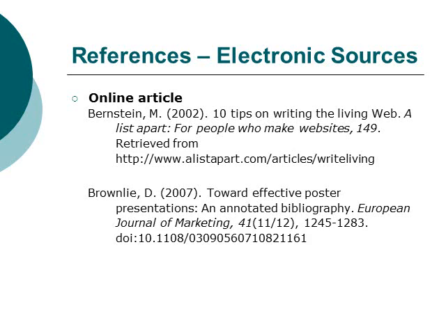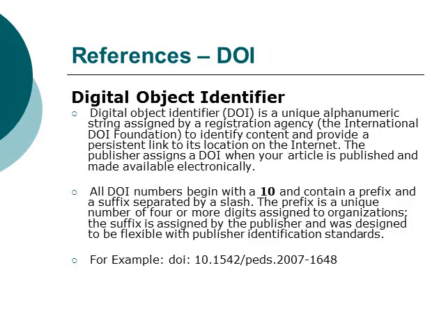Again, the point of APA citations is so that somebody who's looking at your paper can find these articles, and so you want to make sure that they know which website you received this from, since there aren't physical journal publications they could look up. Another thing you can put is the actual DOI, which we will talk about on the next page.